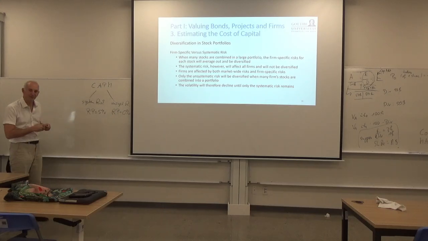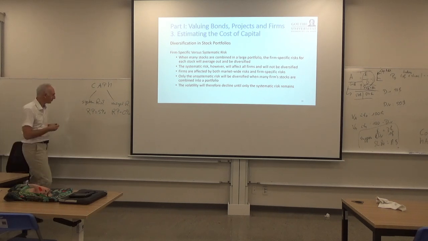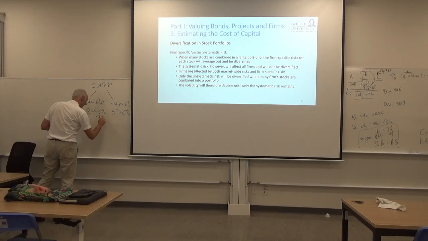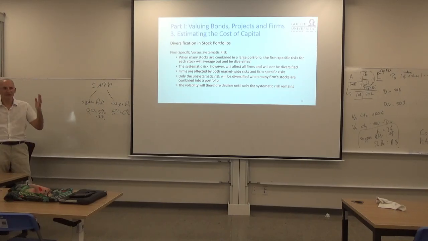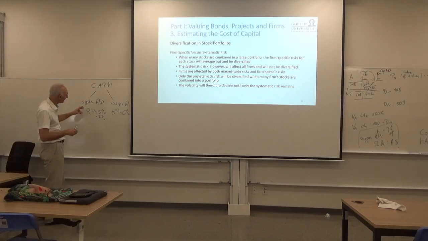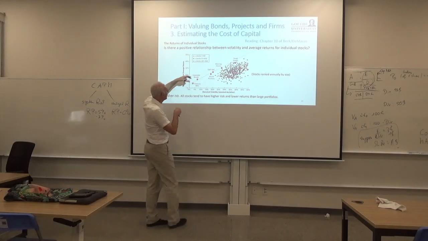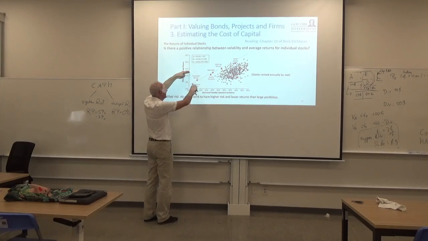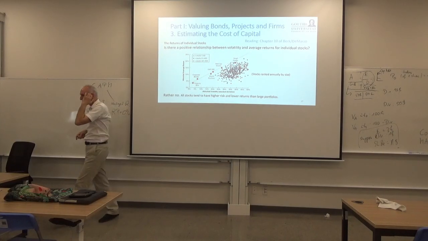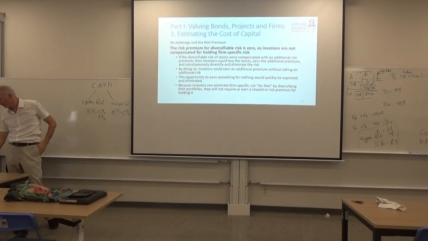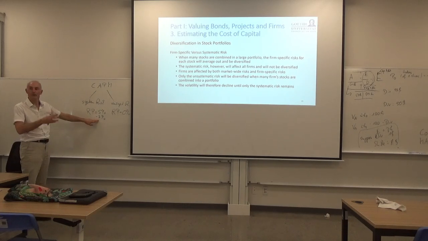In a nutshell, you can simply assume systematic risk has a cost, maybe 5%. I think most practitioners use something between 5 and 7%, depending on which country you are in. You just go back here: S&P 500, 12%. Treasury bills, 4%. There seems to be something like a 5 or 7% difference. So most practitioners basically say systematic risk costs something between 5 and 7%.